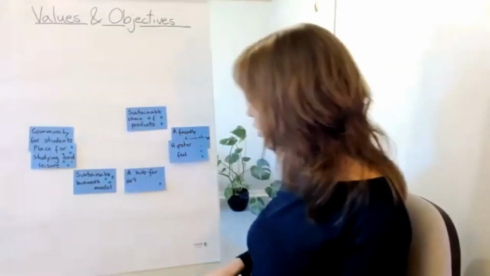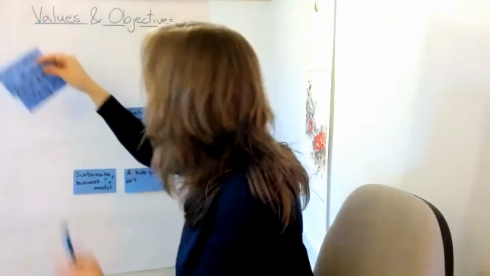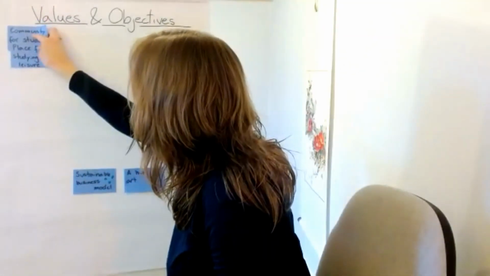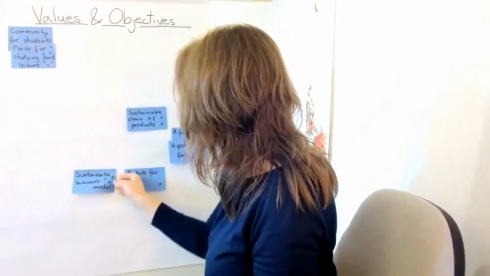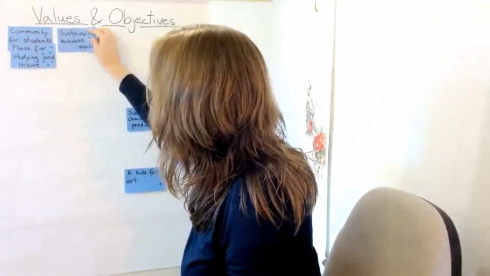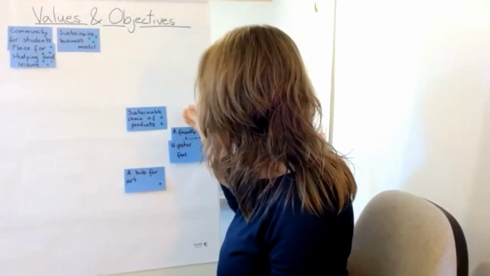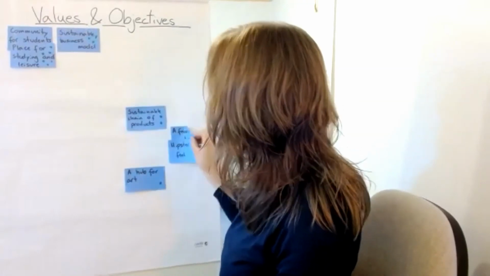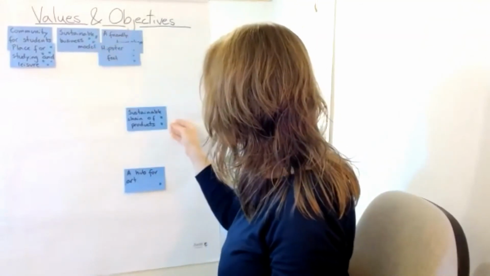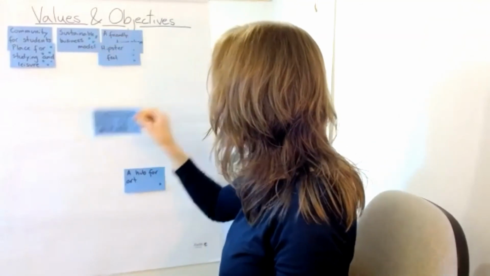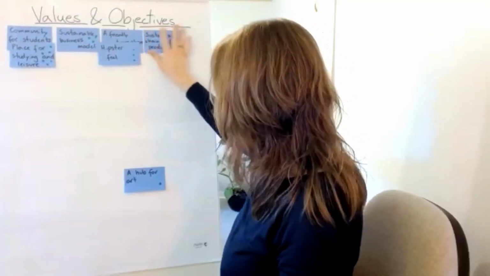So that's a compromise in a way. But once we have our dot votes, we can see how it should be prioritized. And we can put it again from left to right with the highest priorities. We have the community for students, where you can study and spend your free time as well. We have that the atmosphere in there is really important. It should be both friendly and relatable to the style around it. And it should have a sustainable chain of products.